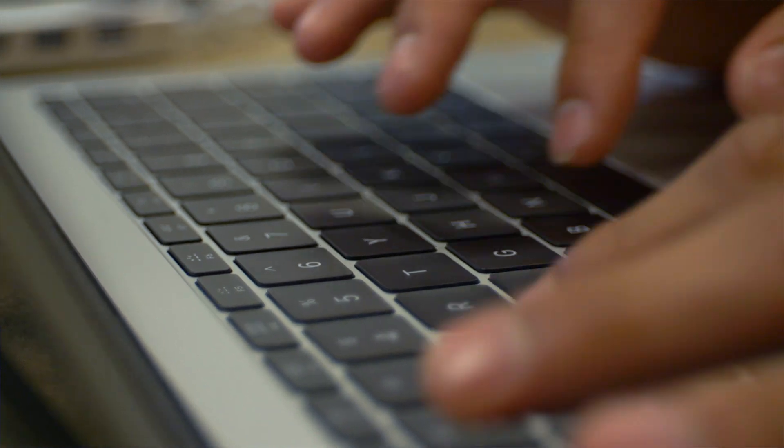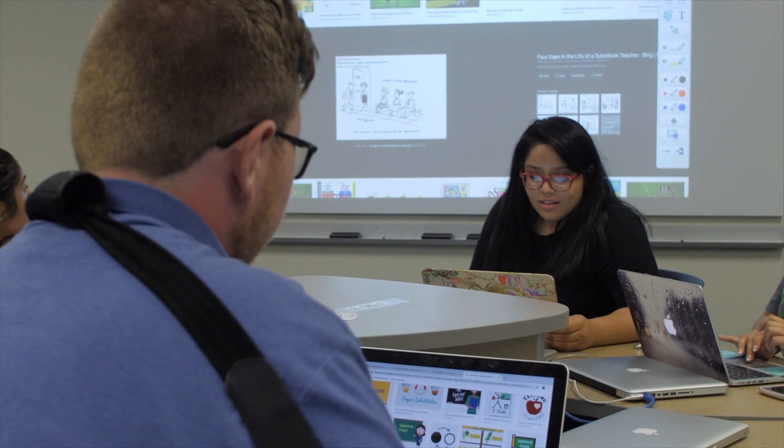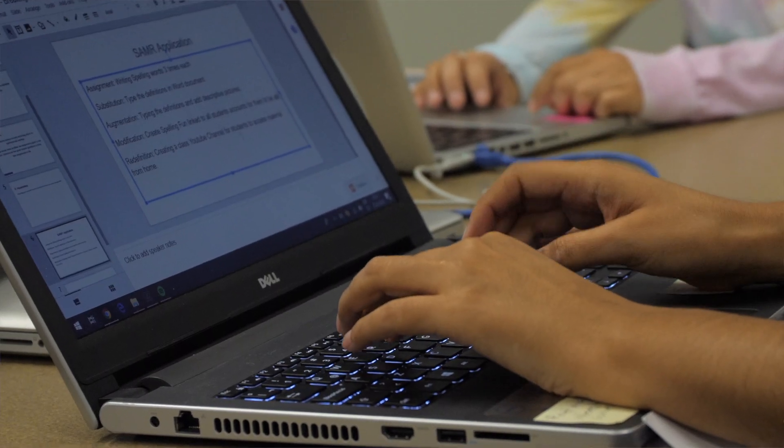One of the main focuses in this class is that we can collaborate together and use the technology in the moment. So when we have a concept or a new idea, we can take it and immediately run with it — we get more of a chance to explore rather than just taking what we hear in a lecture, consuming it, and maybe forgetting it as soon as we leave.